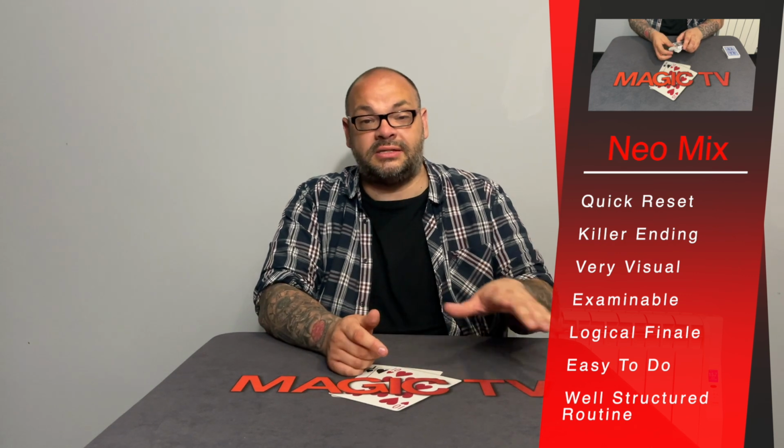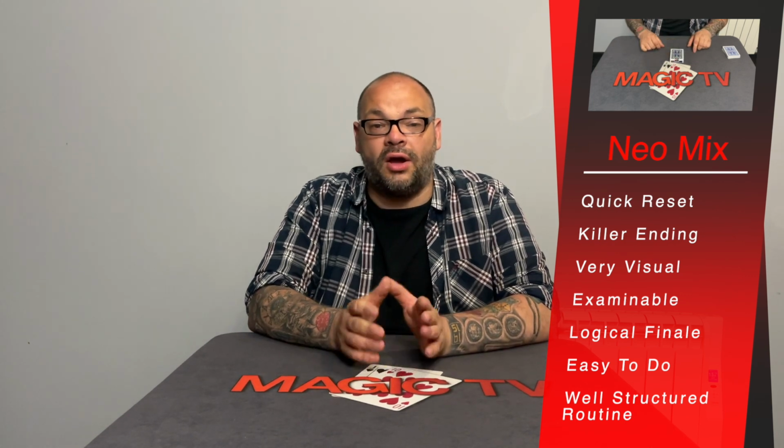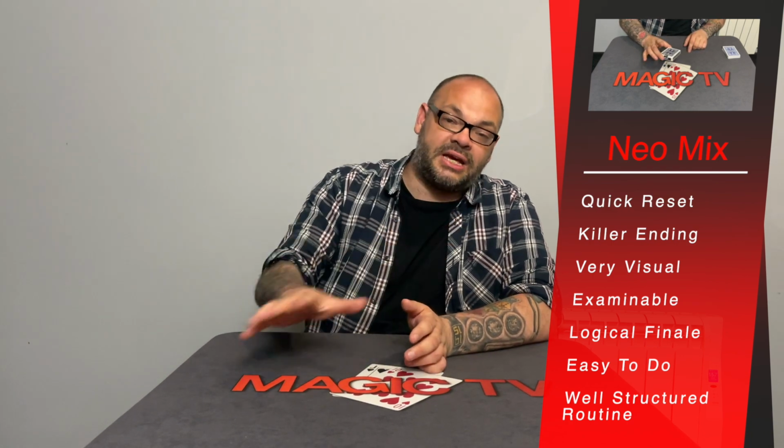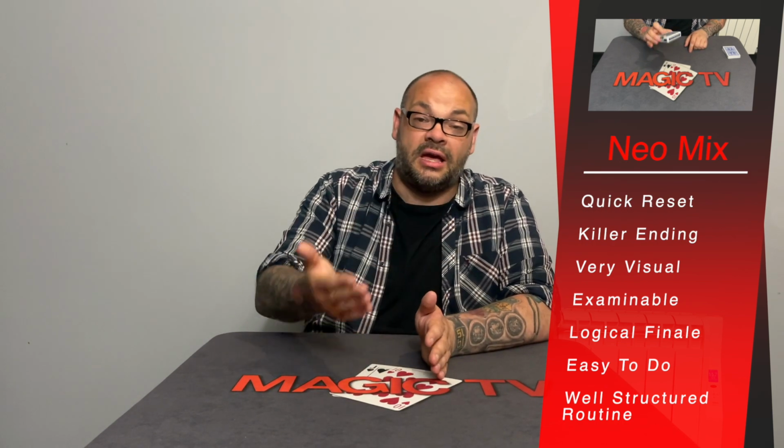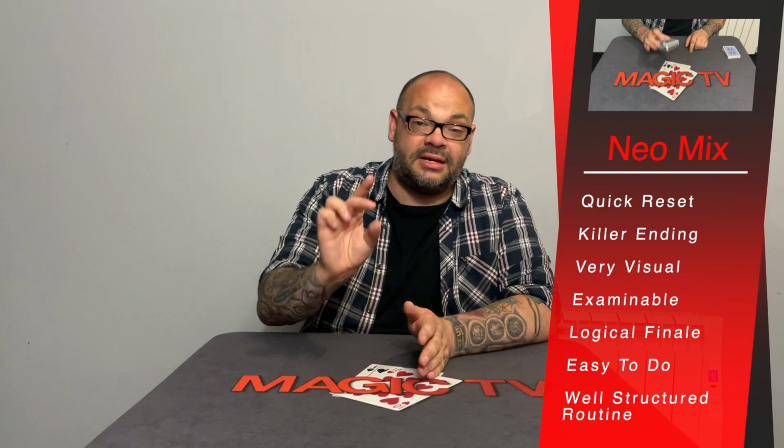Now, in order to do the routine the way that I did it, which is the way that's in the instructions, you are going to have the deck pretty much devoted to this routine, because you're going to have to take cards out in order to have the Neomix cards in. You're going to have a setup on the face of the deck. You're going to have to be able to switch the Neo cards in as you're having the card box examined. So that deck of cards is set up for Neomix.